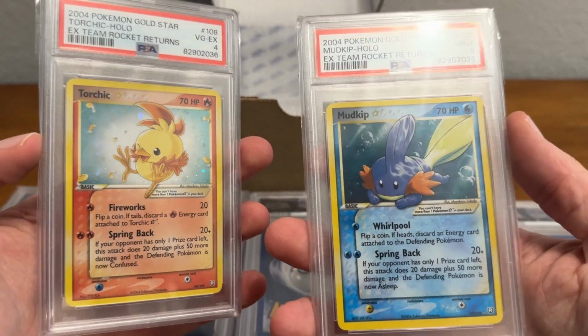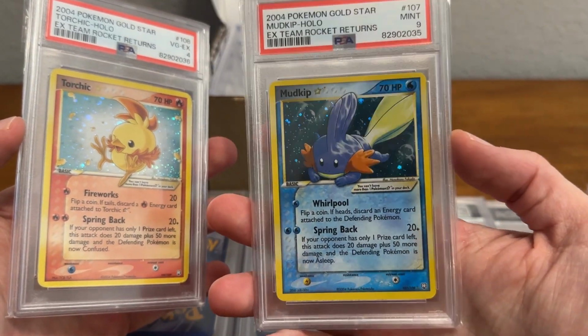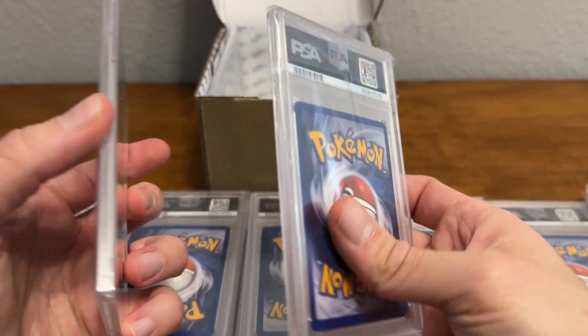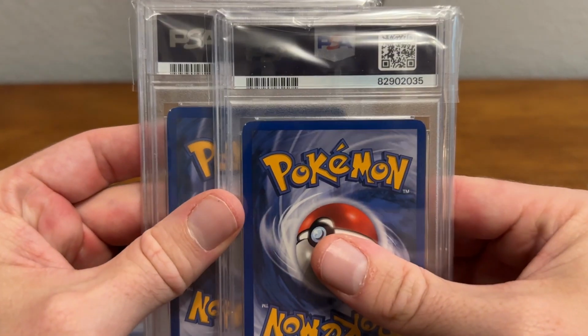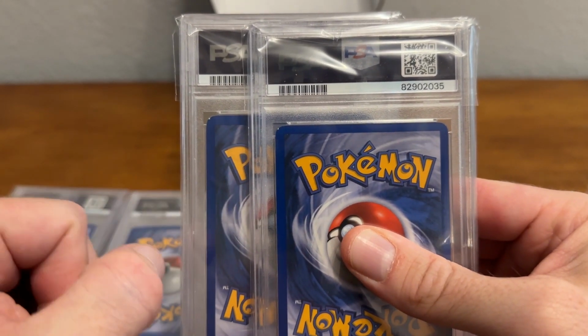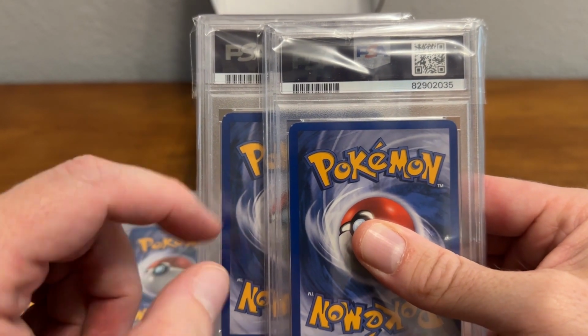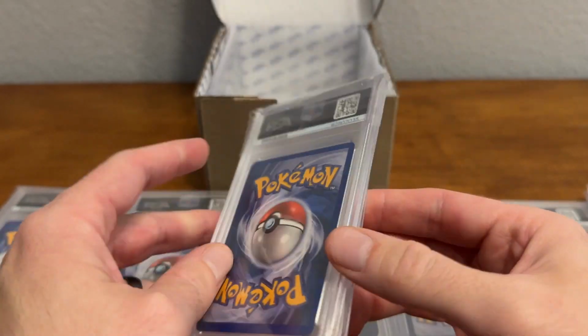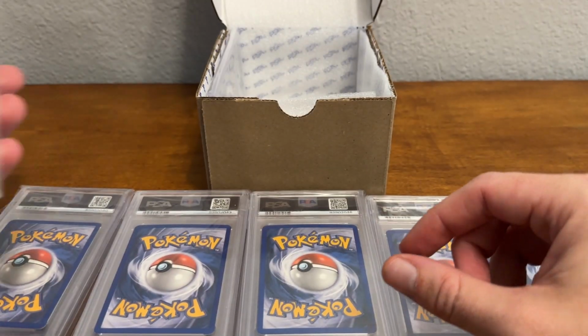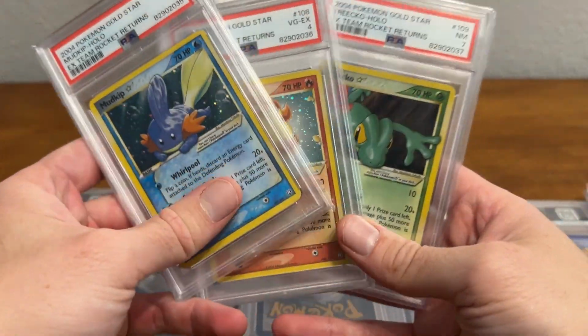You know, the Torchic gets whatever, but this Mudkip could be a little off-center, but look at the edge wear, right? Exact same edge wear, huh? PSA, what do you got to say, huh? What is that? Yeah, I'm just messing. Those, I think, were there when I sent them in, but pretty happy with these three grades.